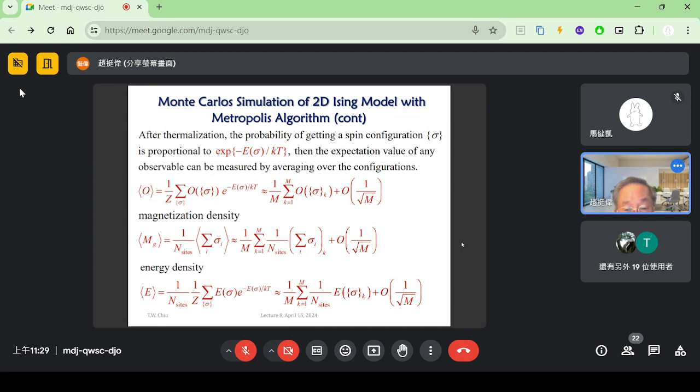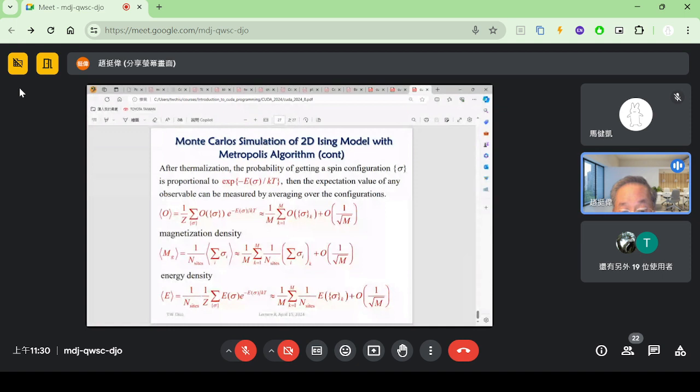So I go to the sample code and do some demonstration. Let me switch to another screen.